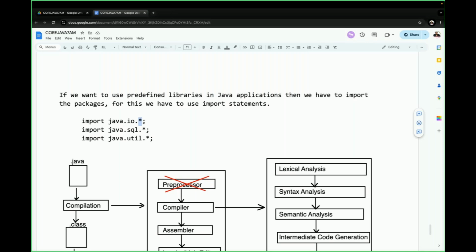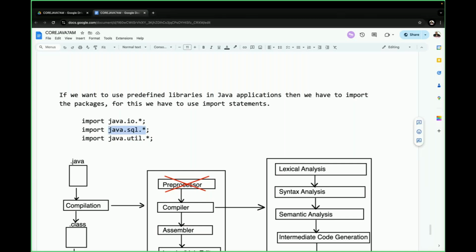The point is very simple. A package contains a number of classes and interfaces. A single package can have many classes and interfaces. My requirement is that I want to get all classes and interfaces from the provided packages. Java.io.star means from the Java.io package I want to get all classes and interfaces. Java.util.star means I want all classes and interfaces from the Java.util package.